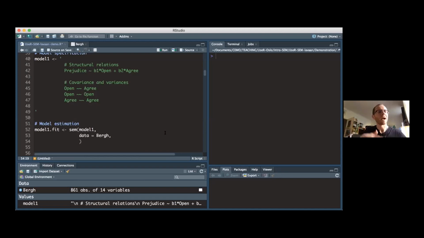And then the question is, how are those parameters estimated? By default, lavaan uses maximum likelihood estimation. I'm just going to write that out again. It's a default, we don't have to, but I'm going to tell lavaan again, please, as an estimator, use maximum likelihood estimation.